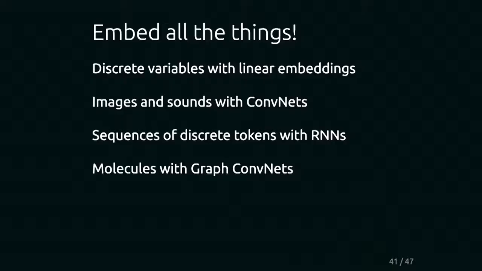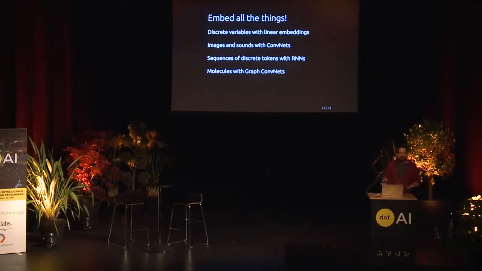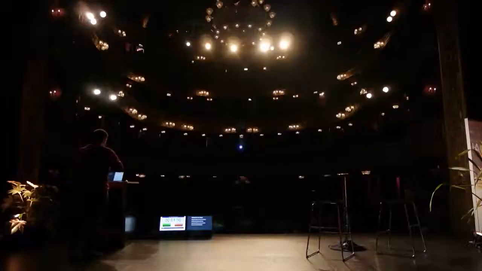And you can also embed more structured input. Like for instance, for molecules, you can take the graph representation of a molecule and use a graph convnet to embed it into a vector space. And obviously, we're not very interested in recommending molecules, but it's just to highlight that we have a lot more flexibility when we do that. And furthermore, the deep learning ecosystem comes with a lot of additional tools like optimizers, like Adam, regularization mechanisms like Dropout, and many open source implementations that are very easy to get started to experiment basically on your data and to do this iteration.